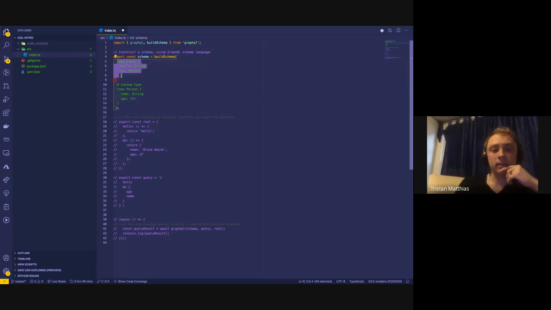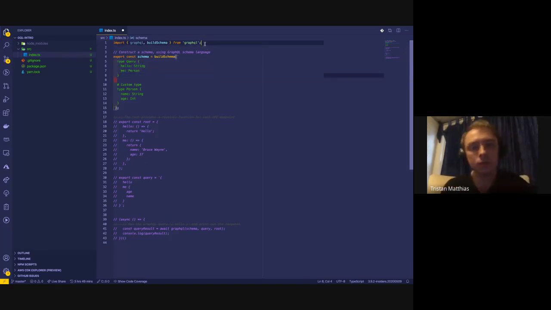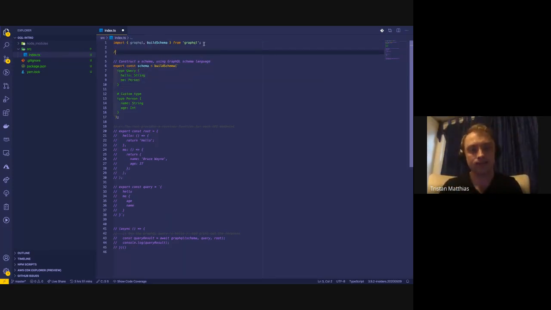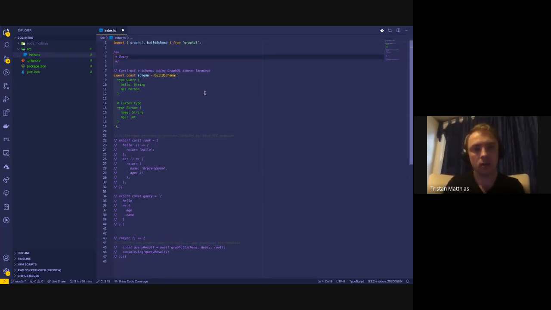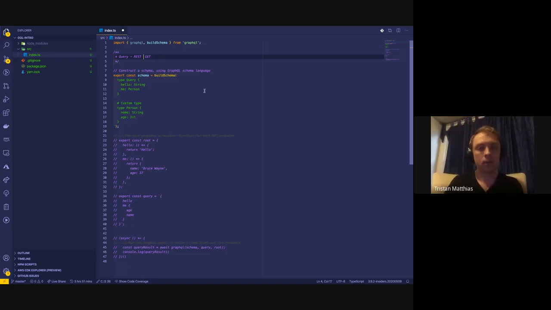So this is actually an inbuilt type in GraphQL. In GraphQL, you have two main things that you're going to do. You're going to query something, which is kind of akin in REST to a GET request.